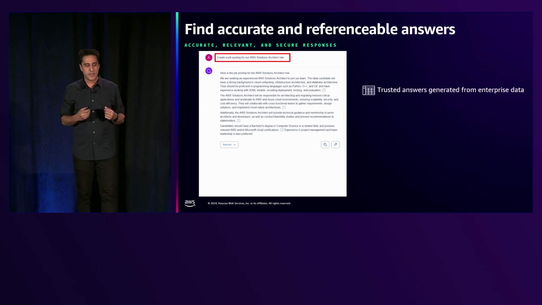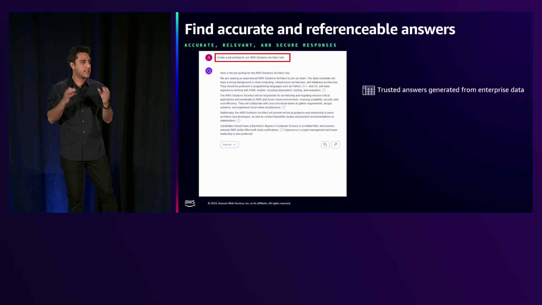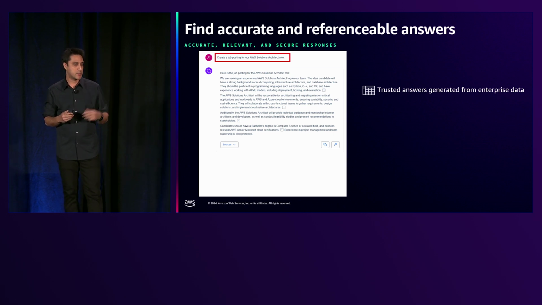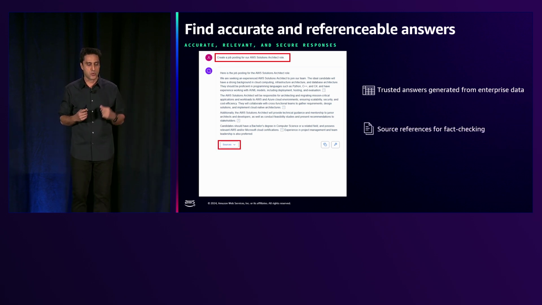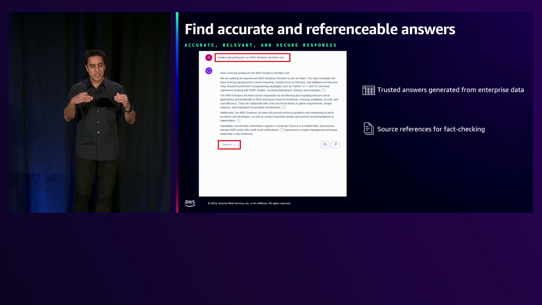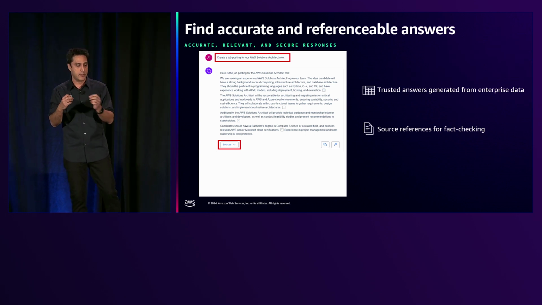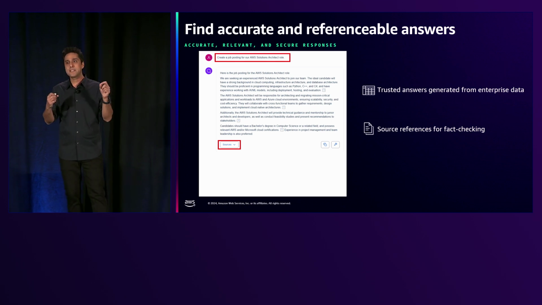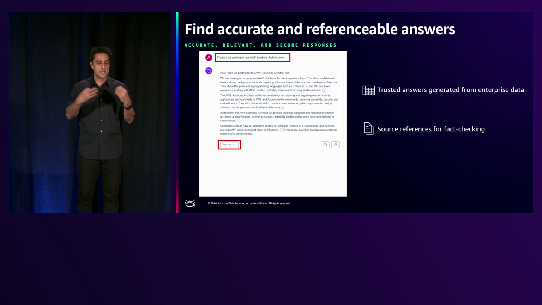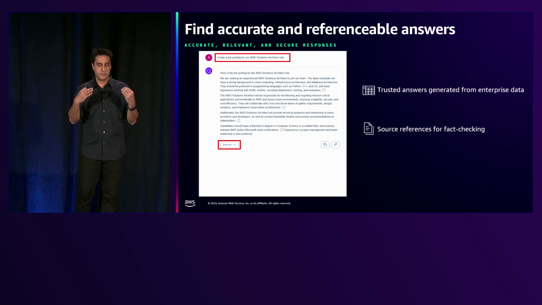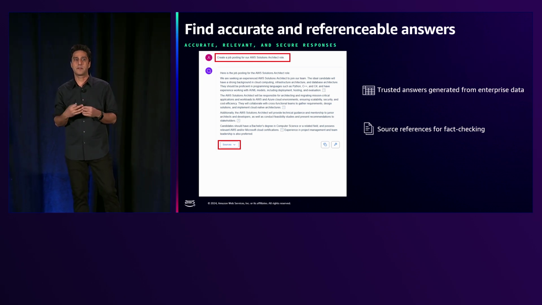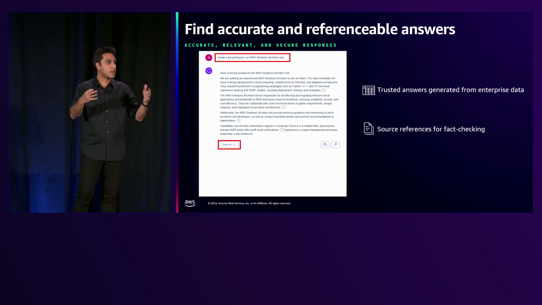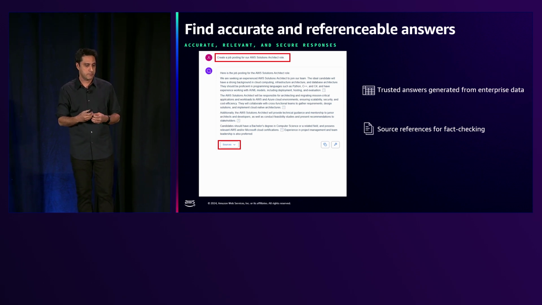So what happens here, Q Business looks at the index data from different data sources, and it provides me an answer with a job description in this example. It also provides sources for fact-checking. So notice under each paragraph, you see a number. Here it says 1, and you may see 1, 2, multiple numbers there. That means basically what data sources this information came from. So if you have multiple data sources, as you'll see later in the demo, the answer you get is a combined answer from all those different sources.